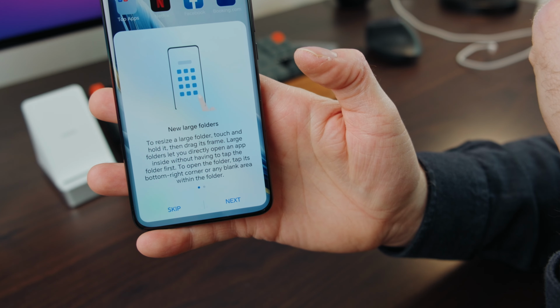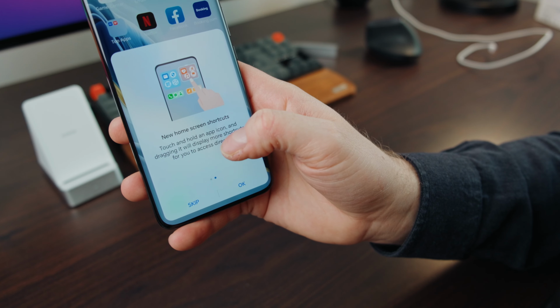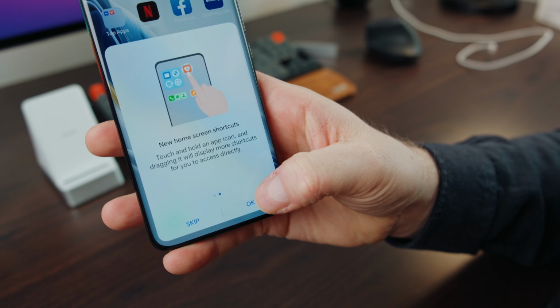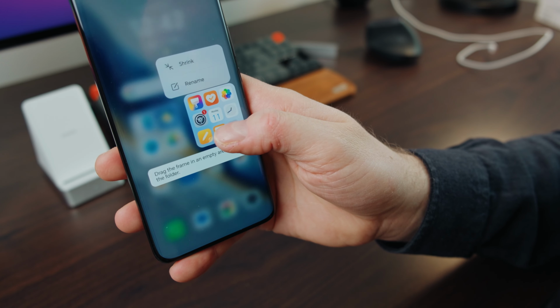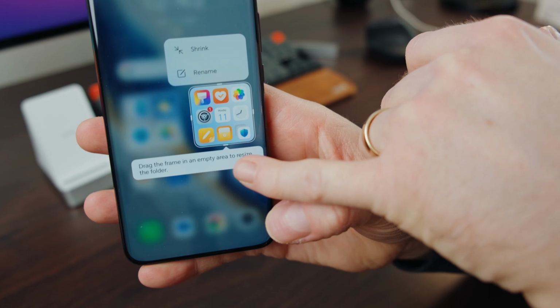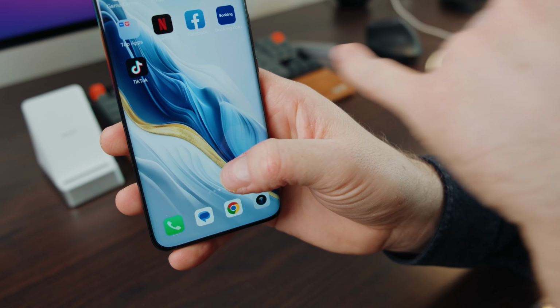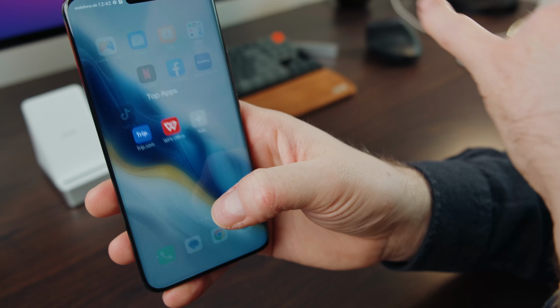Now it's telling me that I'm able to use large folders and how they are created. And what's new with Magic OS 8 is that I'm also able to resize the folders. So this is also quite nice. I think it's done by touching and holding, and then you have the handles, and you are able also to have folders with 3 icons only, not only folders with this configuration.